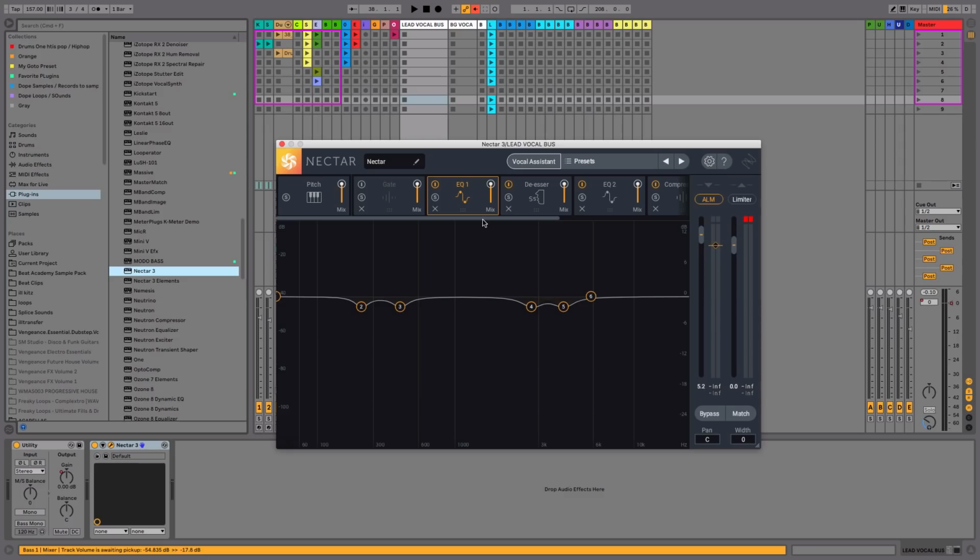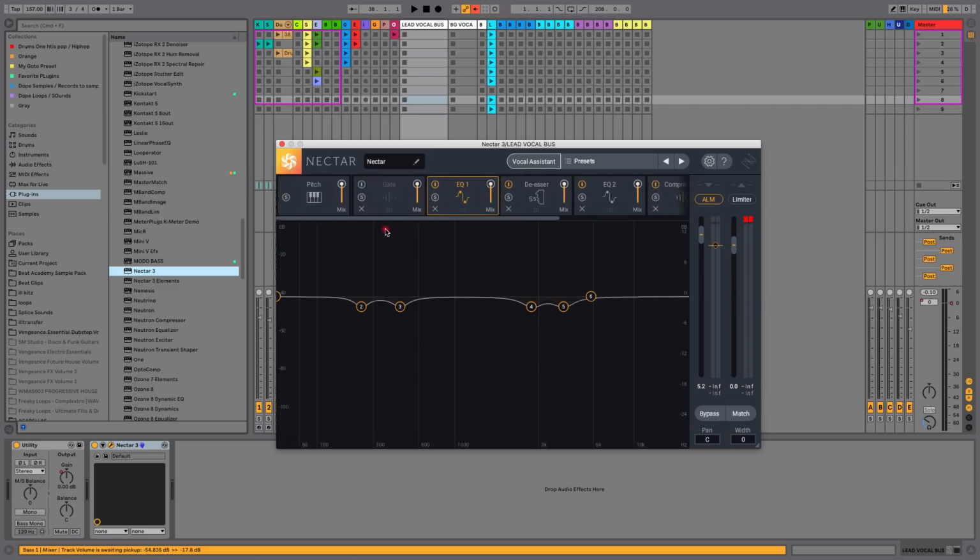But again, it's no substitute for understanding the ins and outs of each one of these tools, such as EQ and compression and even some effect processing, because that's always going to be the best benefit for yourself. You're always going to be getting better results when you know the ins and outs of these tools to get the sound that you're looking for.